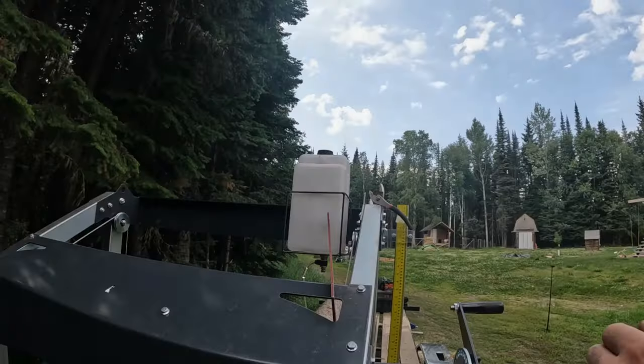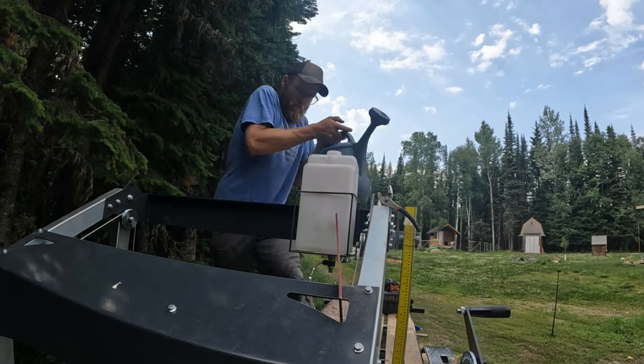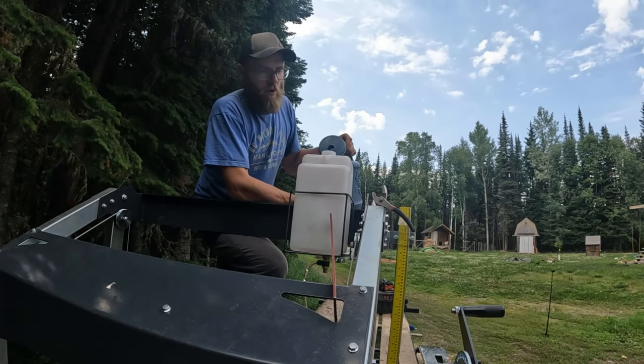I'm going to dink with this carb and fuel setup just a little bit more and then we might have to live with it for today, because there are supposed to be thunderclouds rolling in. You've watched enough videos — I'm fairly sweet and I melt in the rain. I forgot that was in the box of springs — future video! This is a quite unique wood chisel. Needs a handle. Adventures around every corner. The old mill she's a thirsty girl — for the lube tank, nothing the wife's watering can won't fix up.